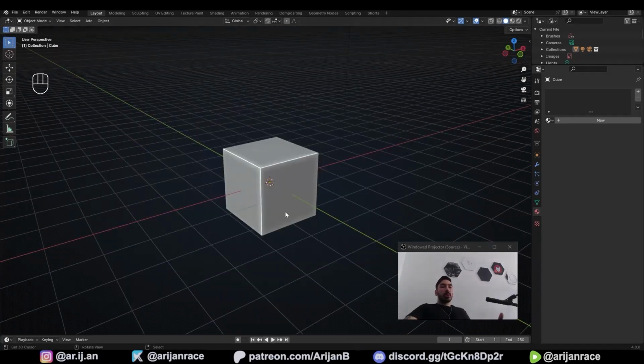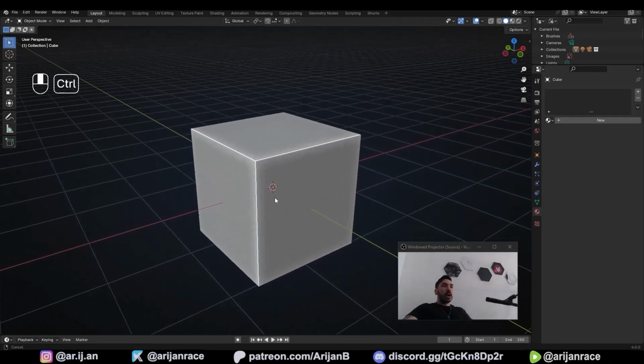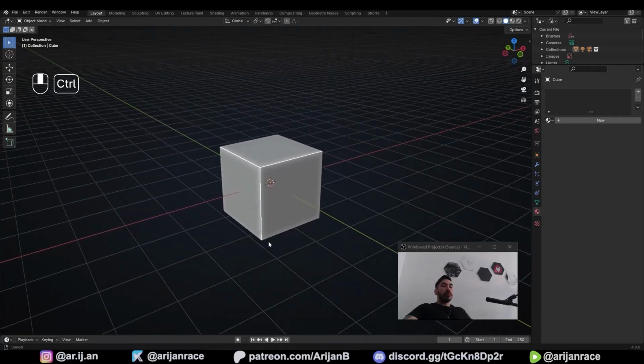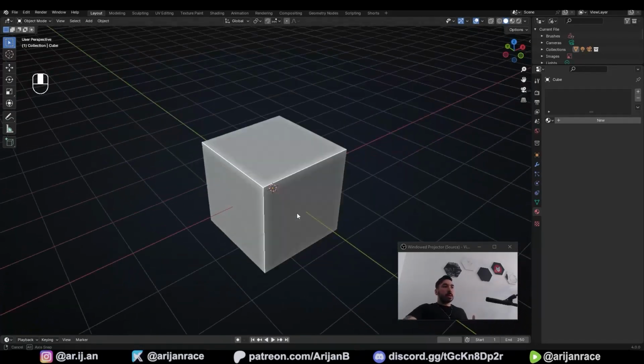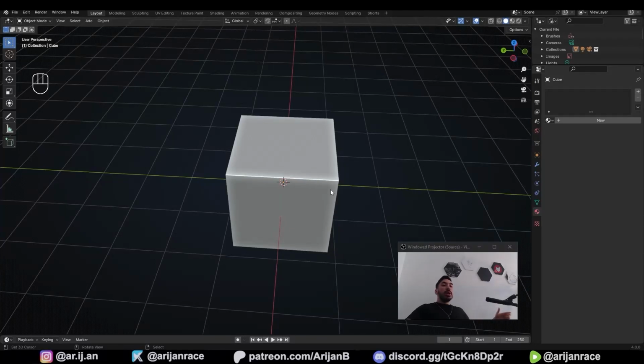This is less important, but I'll just throw it in there while I'm at it. If you hold down control, you can again click and drag the middle mouse button, and now when you move your mouse up and down, you're going to zoom in or zoom out in a very smooth manner. I recommend you spend a couple minutes just playing around with these commands that I just showed you, just so that they start entering your muscle memory.